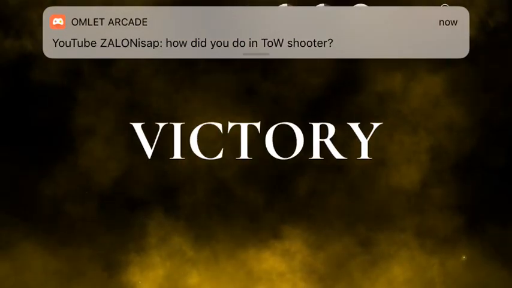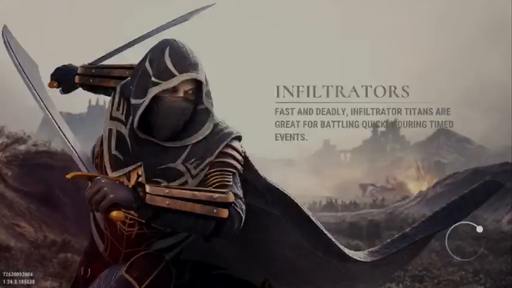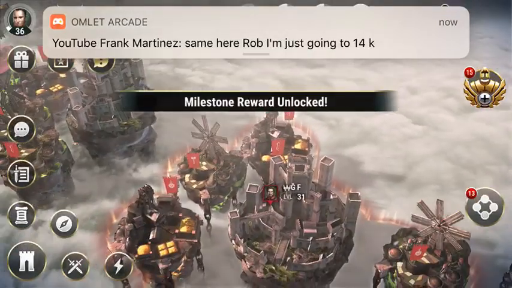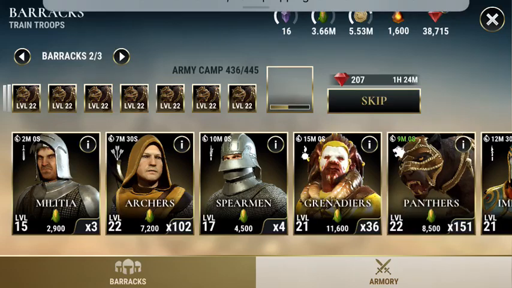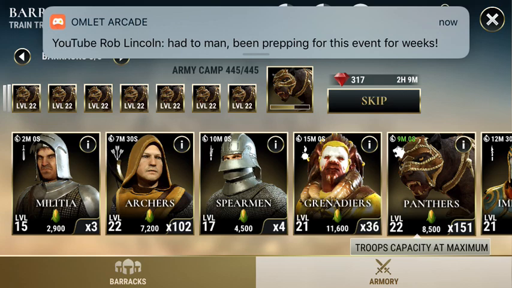Oh, Zalan. Terrible event. The only thing I picked up from there, I think I got 2 event relics, and then I got like 2 Bow of Storms. So I say terrible, but if it hadn't been for that event, I wouldn't have gotten that. I'm just saying I didn't spend anything.